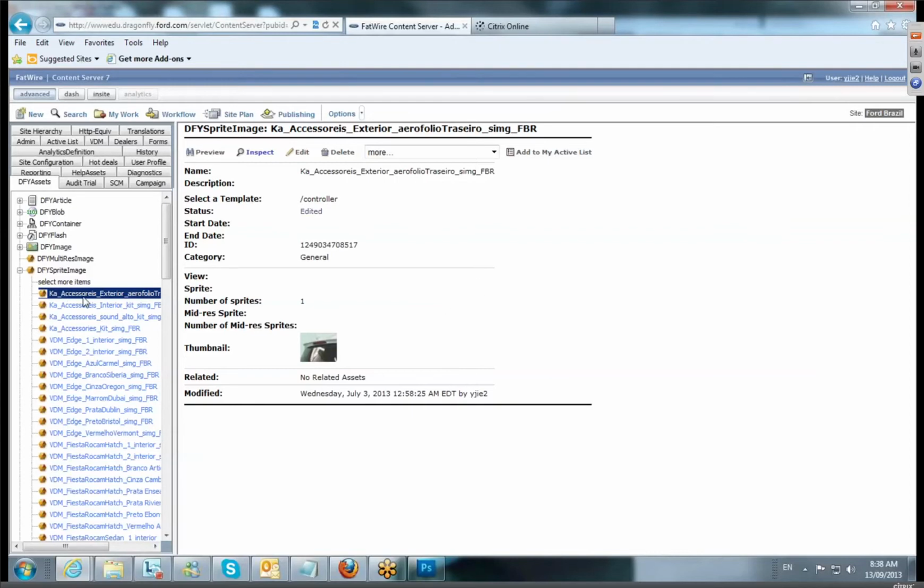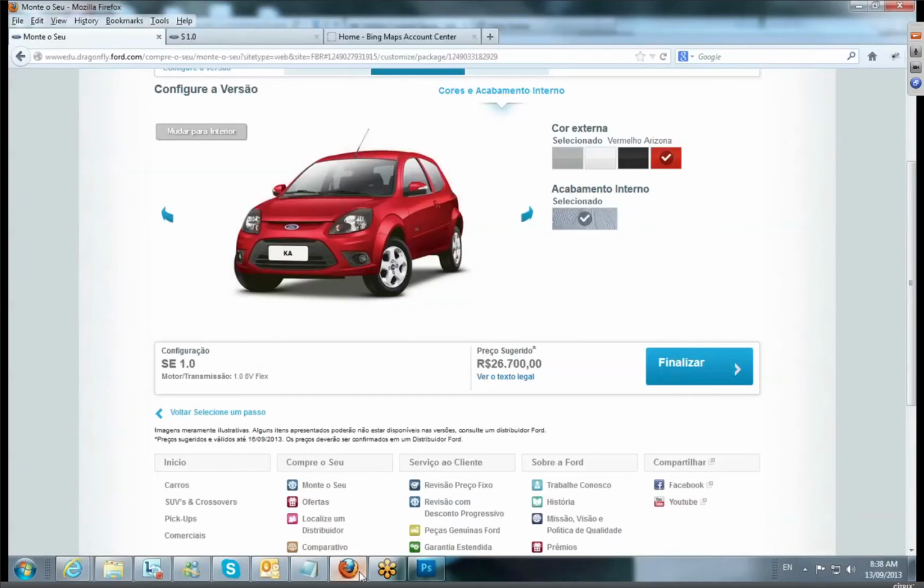Then you need to assign this sprite image to your feature's sprite image position, so that you will be able to view the accessories. But currently I think in the short term they won't ask you to add this whole accessory thing, because it's going to be a lot of work to do.